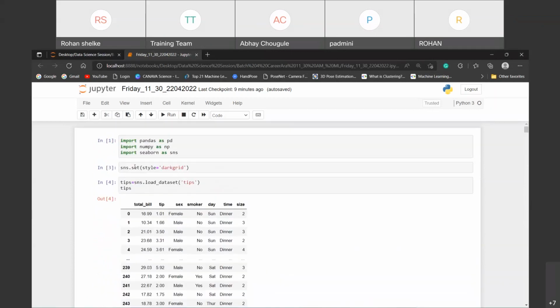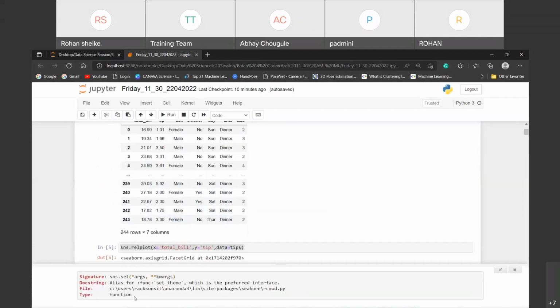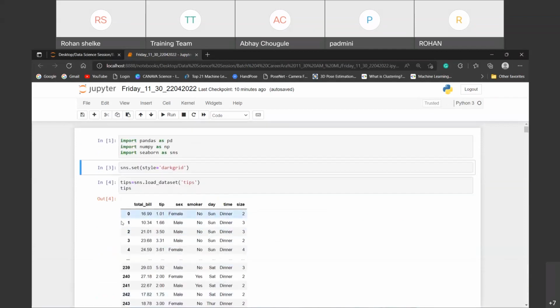See, sns.set that we have assigned here. Why? Because you should get a dark grid. If I want to check something, the properties should have a style or grid or something.